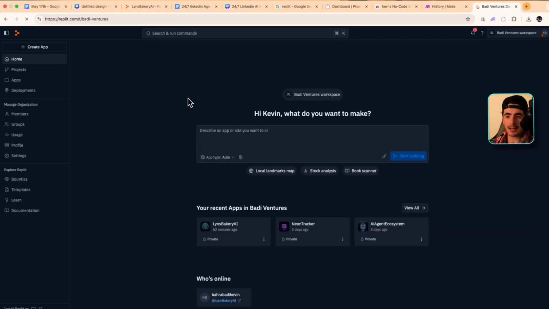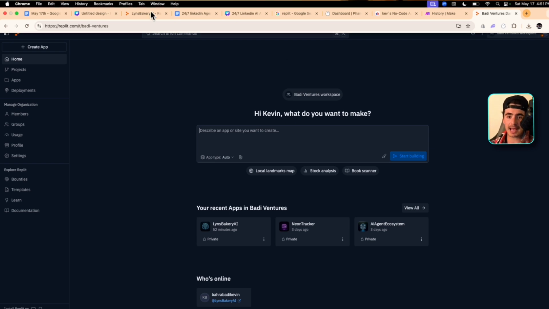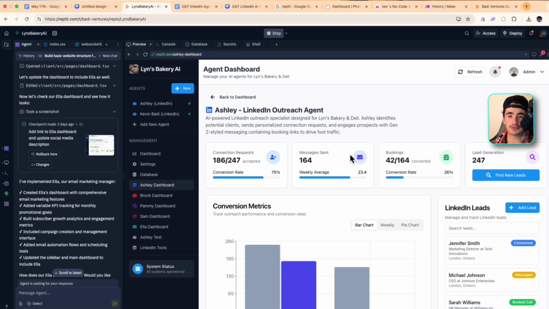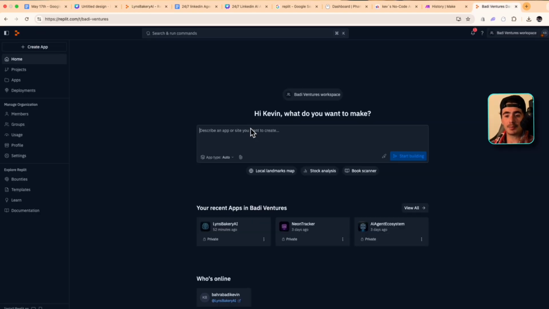because the way that this thing sells for tens of thousands of dollars, potentially even hundreds of thousands, is one, the actual output and productivity of the agent, but two, the experience for your clients. Imagine delivering an end-to-end automation that looks like absolute garbage. Like the UI just looks really confusing for a normal businessman that is not tech savvy, versus looking at Lynn's Bakery AI that is just an absolutely beautiful dashboard. And so that's why I'm building it in this way, because the clients absolutely love it. It's not just that these agents are autonomous and powerful. It actually makes the clients feel good that they're getting something extremely valuable when they see the UI.